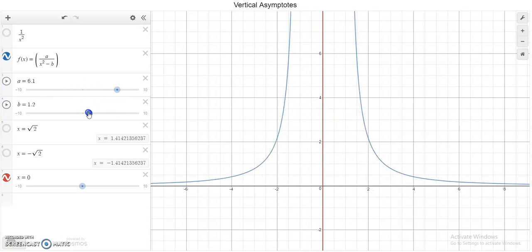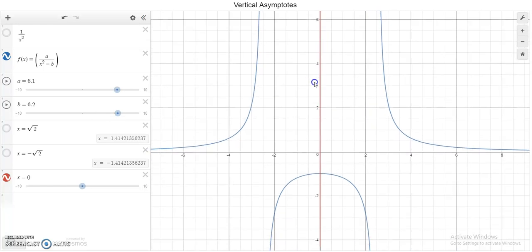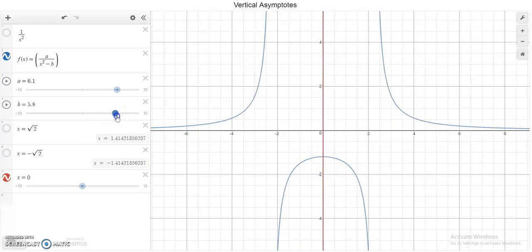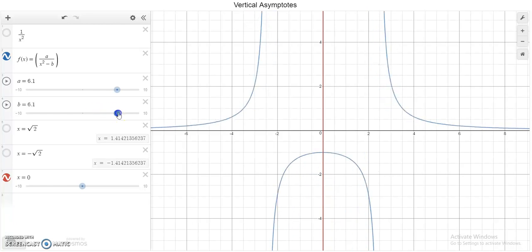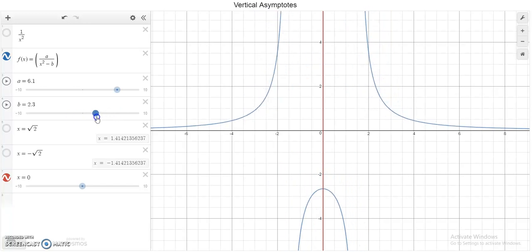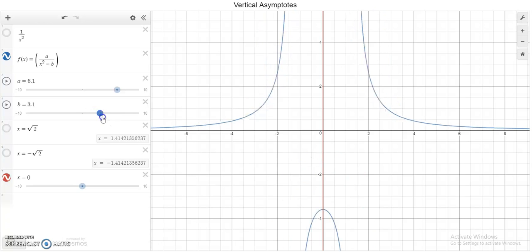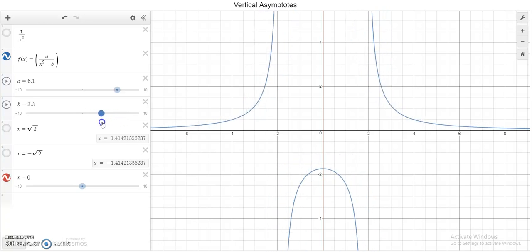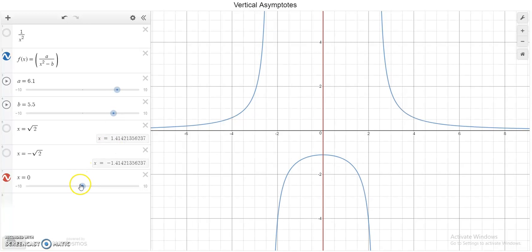Now when we start messing with the b and make it positive, we notice a parabola starting to form, which interrupts our vertical asymptote. But if the b goes negative, our parabola is gone. It's only when it's positive that we have that parabola. So when b is greater than 0, we have to compensate for this parabola. We can move this slider to a certain number and have a vertical asymptote here, but we also need one over here.